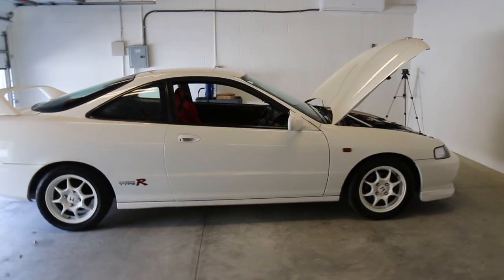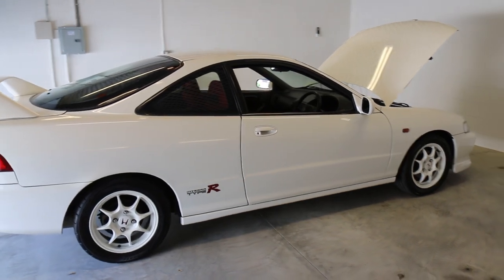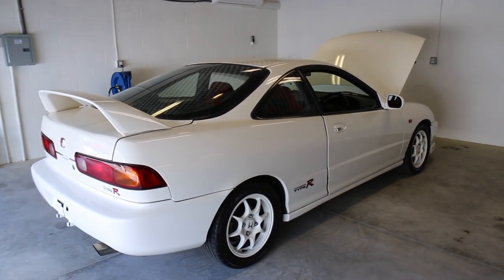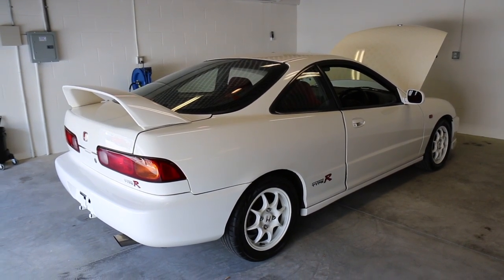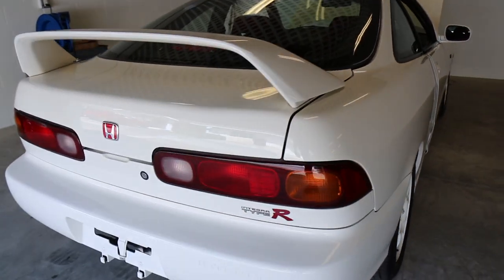Alright, here is my 96 spec Type R. We just had this imported from Japan. It's a one owner vehicle and has 54,000 kilometers on it, so roughly 34,000 US miles verified. Today we're just gonna go around and kinda start stripping this thing down.